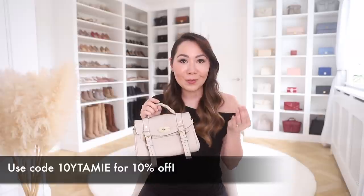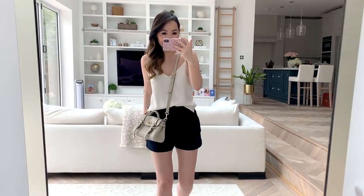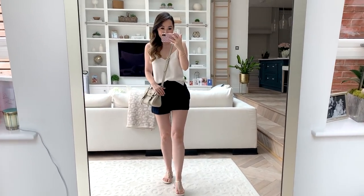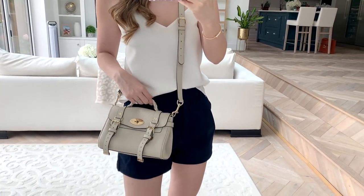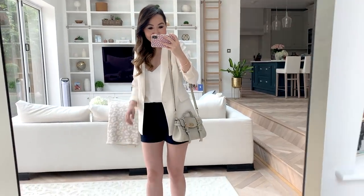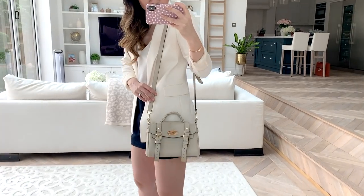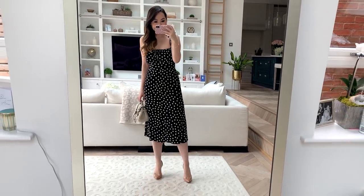As a little reminder, you can use the discount code on this bag and all Mulberry items — everything from their SLGs and wallets right through to their bags. They have a lot of Alexas in stock across their whole range. For the Mulberry I wanted to go from summertime looks all the way through to autumn/winter. Here I have a shorts and cami combo — I really like how the Mulberry Alexa, even though it's more of a satchel style, still works with tailored and dressier pieces. I've dressed it down with flat sandals, but you could pair it with heels as well.